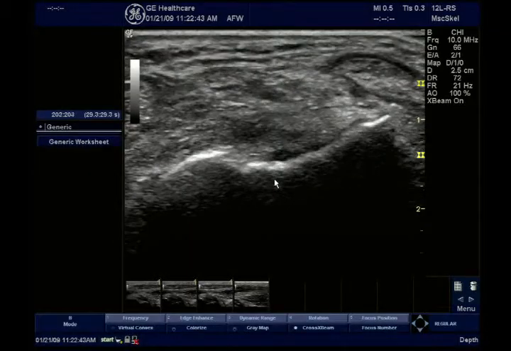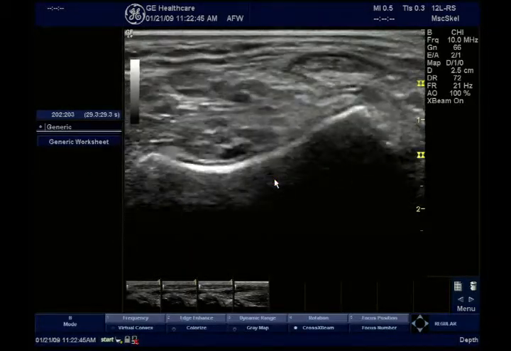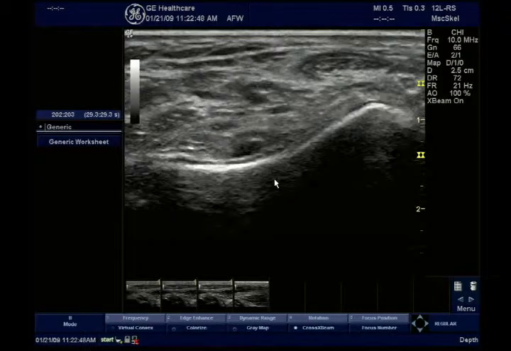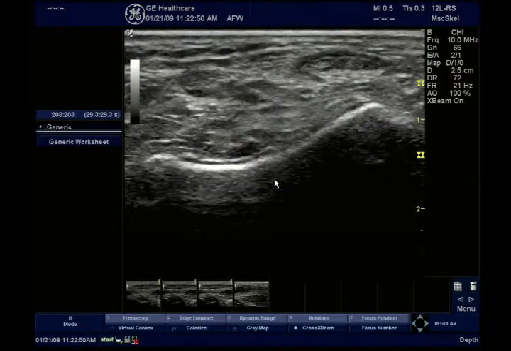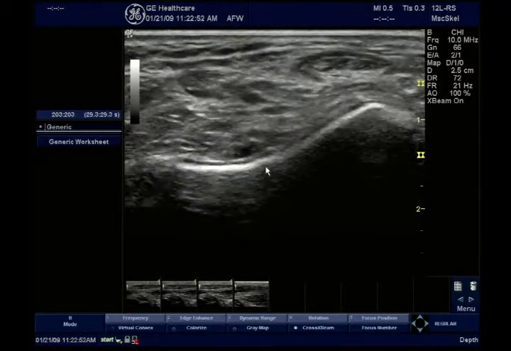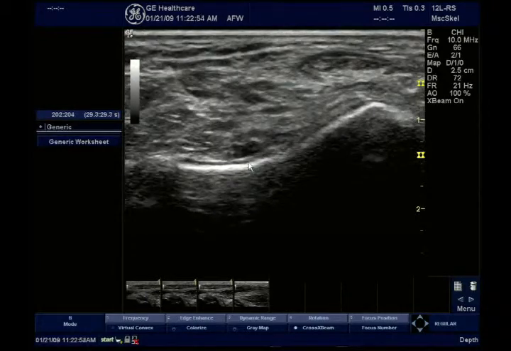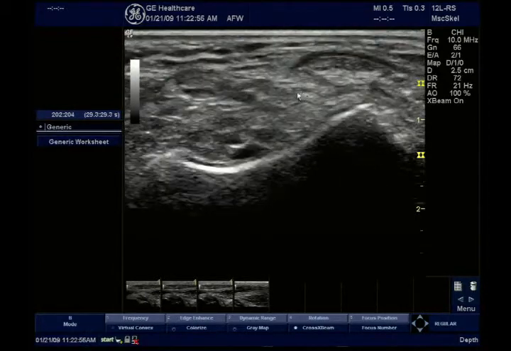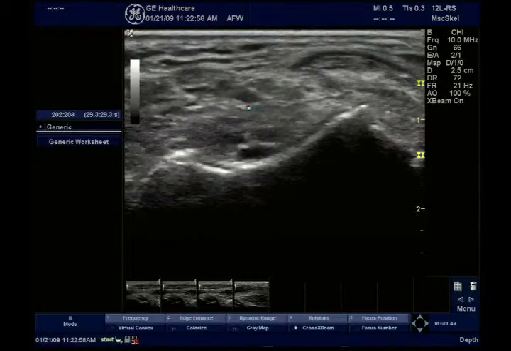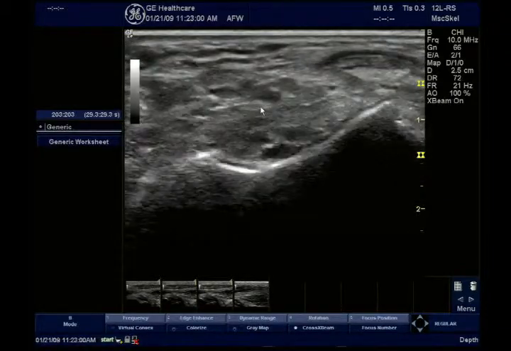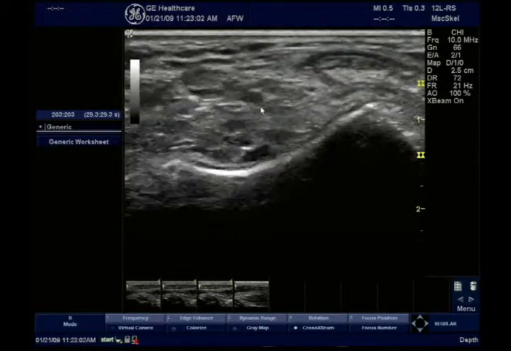The joint that we see here is what we saw in the longitudinal scan, looking at the talar joint. Here you can see the articular surface of it, and this would be the area of the recess. There are some other superficial tendons and blood vessels there, but not a significant area of interest when dealing with musculoskeletal pathology.